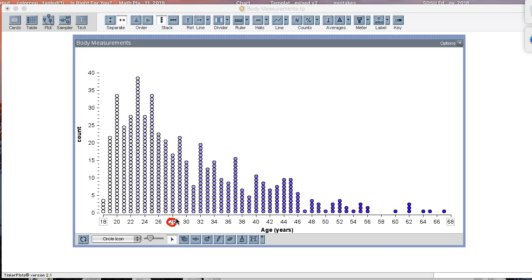Now, I don't want you to worry if you're having trouble estimating the center of a distribution. In the next module, we will discuss precise ways to represent the center by finding the median and the mean. Now, since you are probably already familiar with medians and means, I'm going to add them to this distribution just as a preview of what's to come. And it will also allow me to check my estimate.